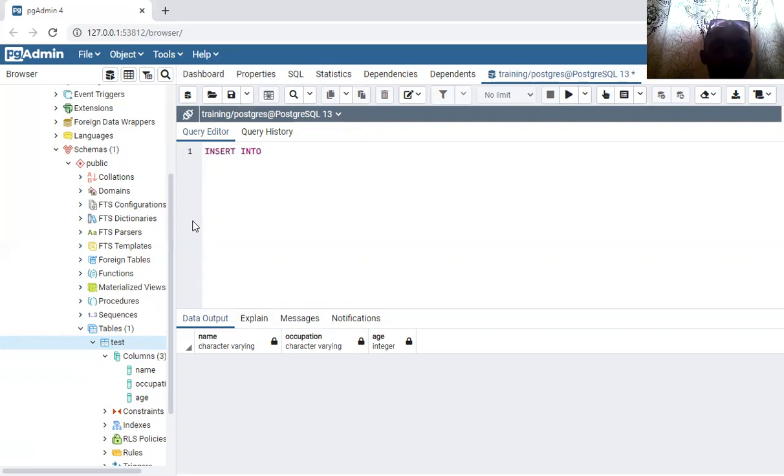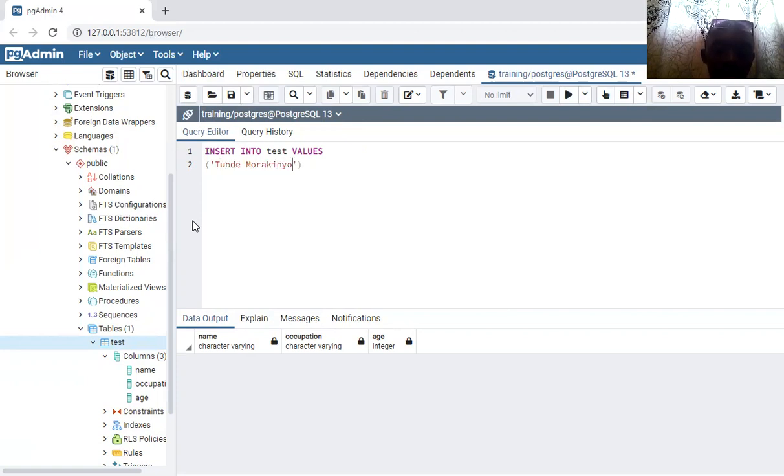Insert into table. We are going to specify the name of the table we want to insert information into. The name of the table is test. Then what are we inserting into it? We are inserting into it values. All right, open and close parentheses. You can just go to the next line. We are going to be specifying the information concerning every field that we have here. All right, so the first one is the name. Just enter a name in single quotes. Let's just enter my name first.